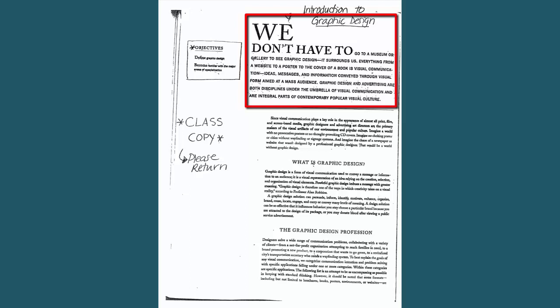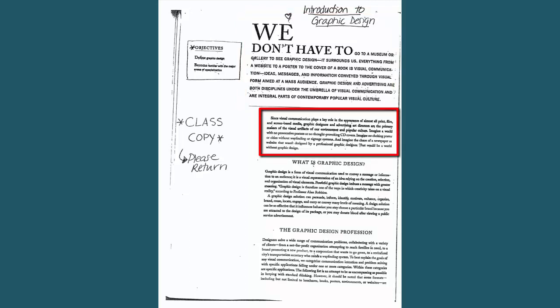Graphic design and advertising are both disciplines under the umbrella of visual communication and are integral parts of a contemporary, popular visual culture. Since visual communication plays a key role in the appearance of almost all print, film, and screen-based media, graphic designers and advertising art directors are the primary makers of the visual artifacts of our environment and popular culture. Imagine a world with no provocative posters or no thought-provoking CD covers.